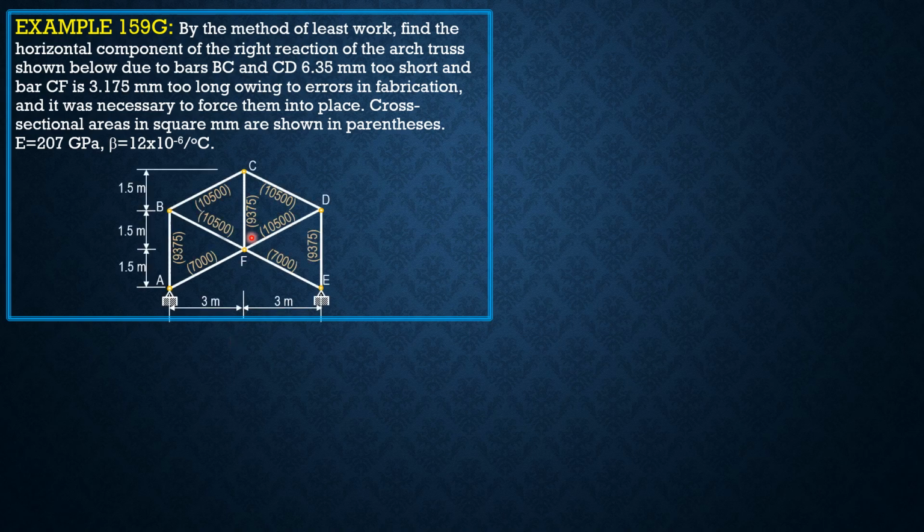So here is the figure. Again, this is the continuation of the problem. I just make them a separate problem, this time by fabrication error. This is indeterminate to the first degree with respect to the external reaction. So we select the horizontal component of the reaction at E to be the redundant. So this should be to the left at E, and we base it from E here, our results.